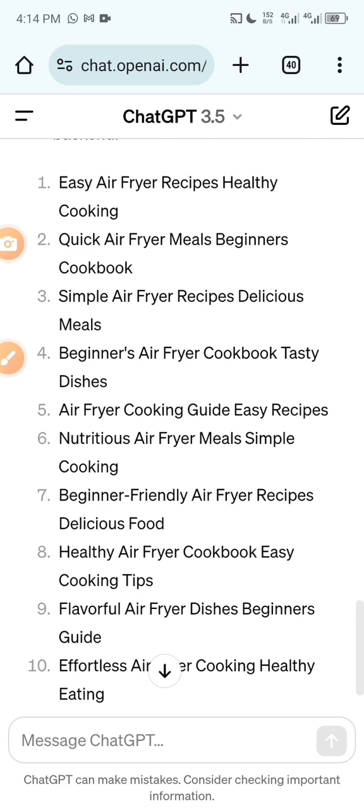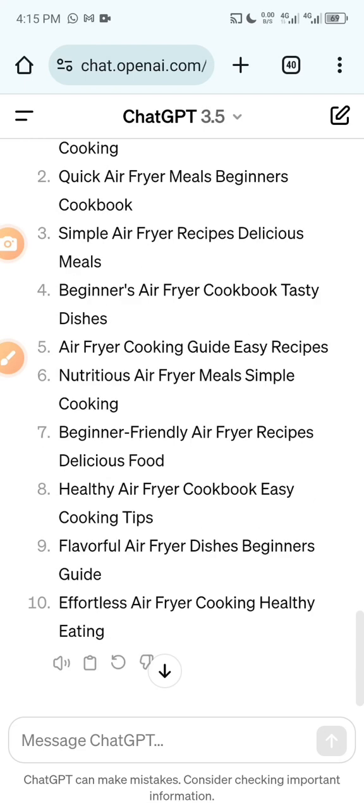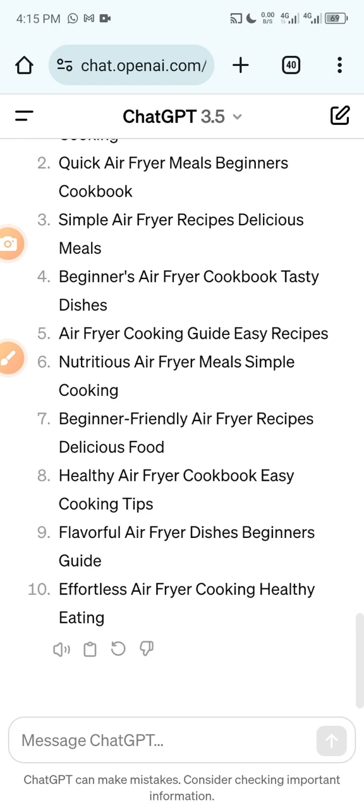So you can see "beginners air fryer cook." Now, you have "for beginners," but this one now has "beginners air fryer cookbook, tasty dishes." You can just see them. So you can see how you're going to utilize every other keyword you have in those titles. "Effortless air frying cookbook." Now, if you use "ultimate" and now you have "effortless" in your title, in your backend, you can see that you're still using all the other options people can search for.